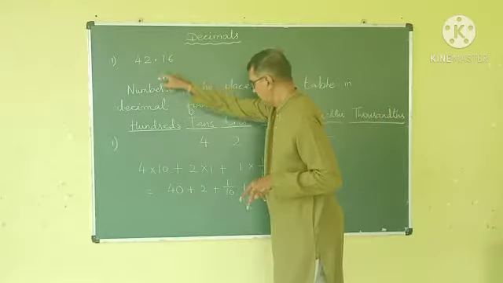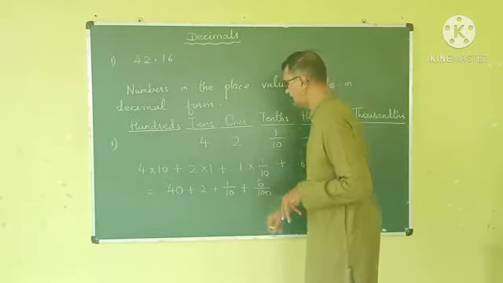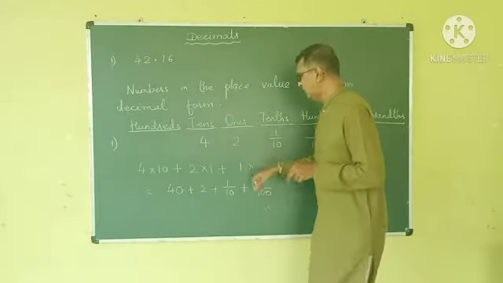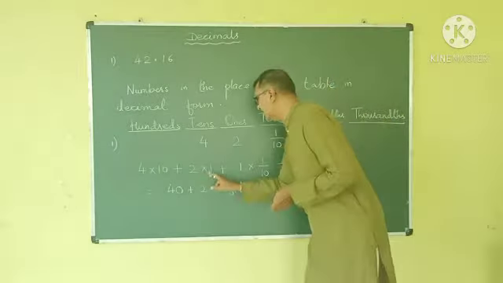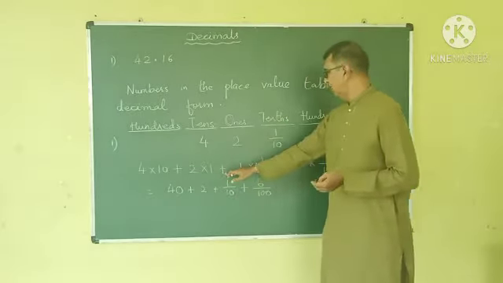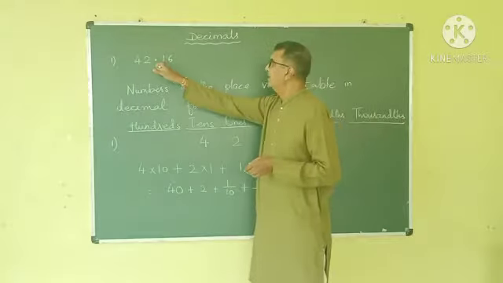Okay. Then what shall I do, I will add here plus and because 2 is in 1s column I shall write here, 2 multiplied by 1, again plus and then it comes here.